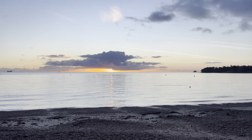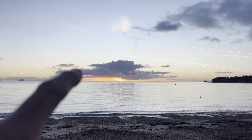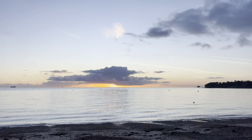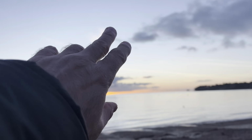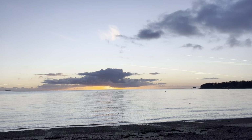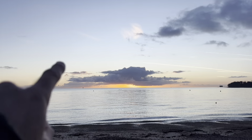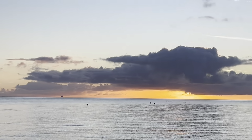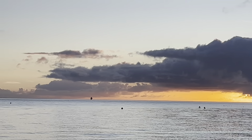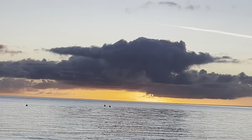Well, that was quite good. Just been snapping off a few shots of the sunrise as it just goes behind that quite high bank of cloud. I don't think it'll be behind there long, because the cloud is moving as I look at it from right to left, and of course the sun is moving from left to right. Just been trying to snap some of that ship, which is beautifully being caught by the sun's rays. Fantastic, so a very, very good sunrise.